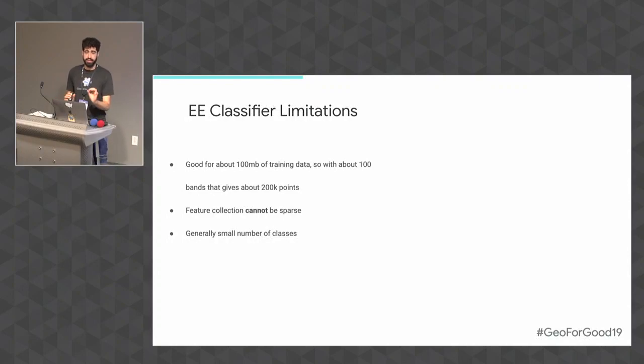Your feature collection cannot be sparse, so your data set, let's say in the wine example, you couldn't have some points that didn't have the review score in it. Every point needs to have all inputs classified in it. It cannot be a sparse feature set. I think what we do is drop the actual point in that case from the training of the model.